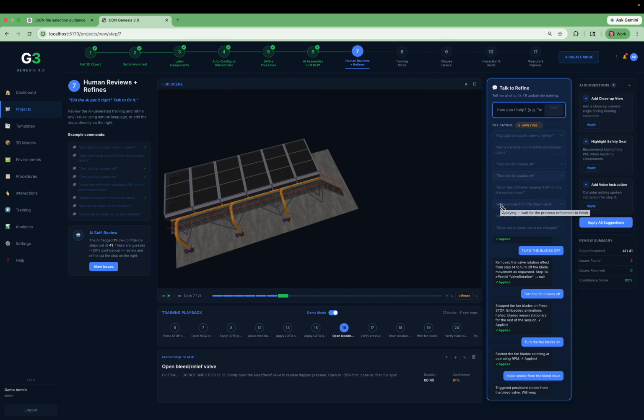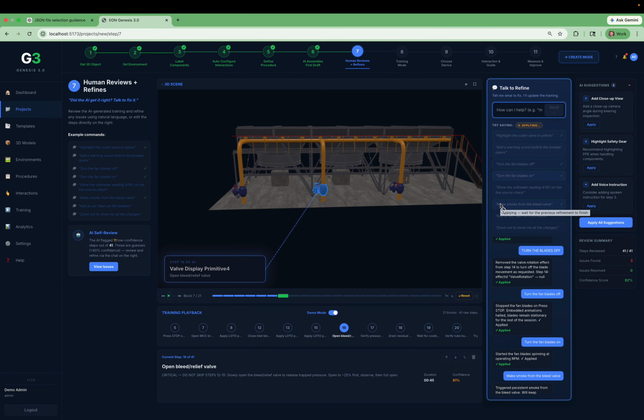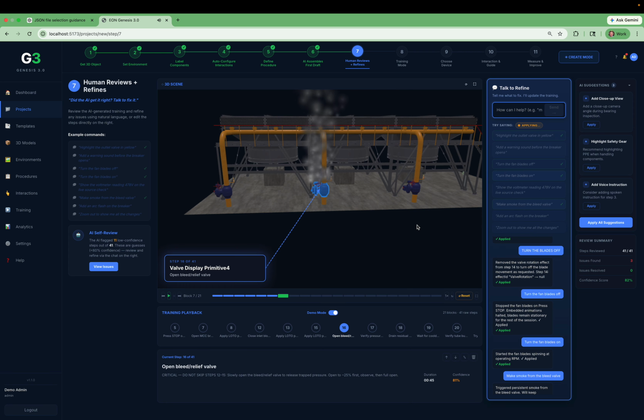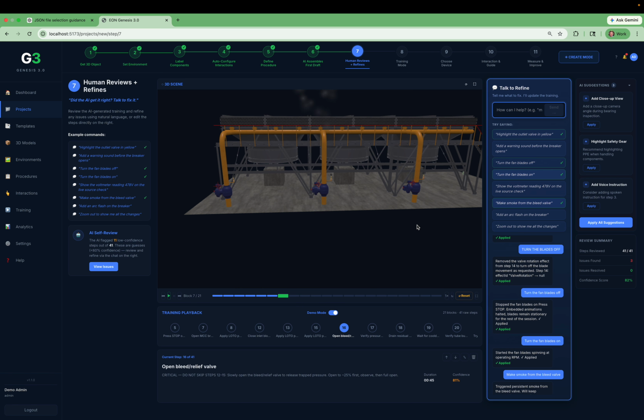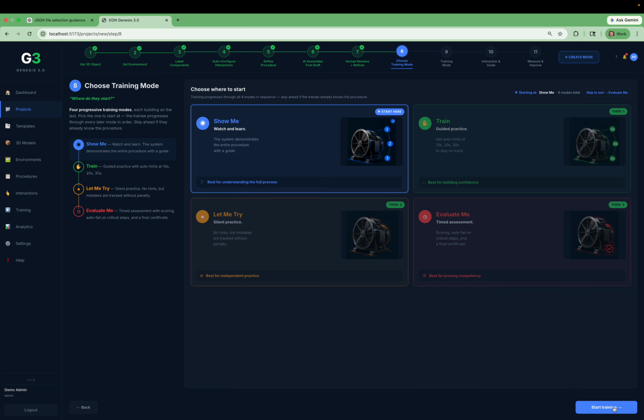Okay, so we can also do physics, we can do particles, we can, for example, make smoke bleed from a valve. That's very much possible here. Let's look at that. Okay, I could probably adjust that smoke. So I can fine-tune this the way I like it until I'm happy with it. Now, you notice here that everything is tabulated. I can click Save. And then once I've done that, I'll go to the next step in the process.